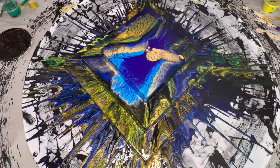Overly happy, so I'm just gonna do just one swipe without adding anything over the top, just the cell activator, and hopefully I don't ruin it.